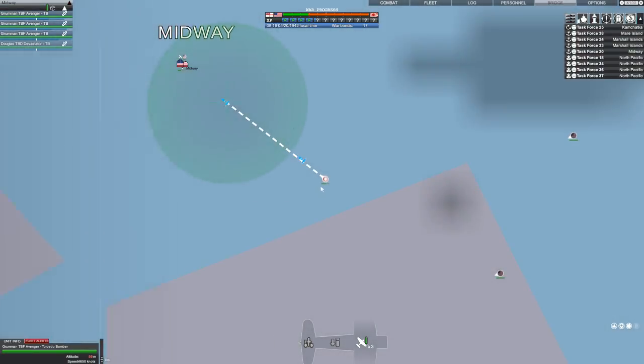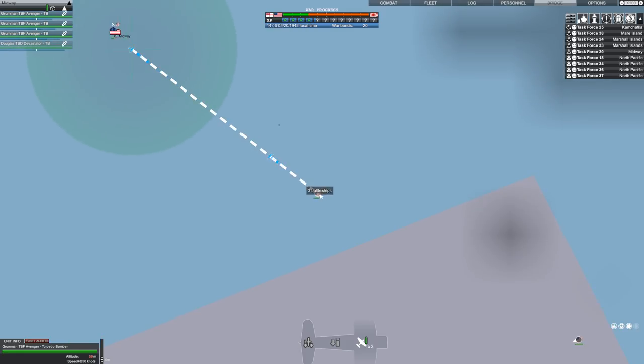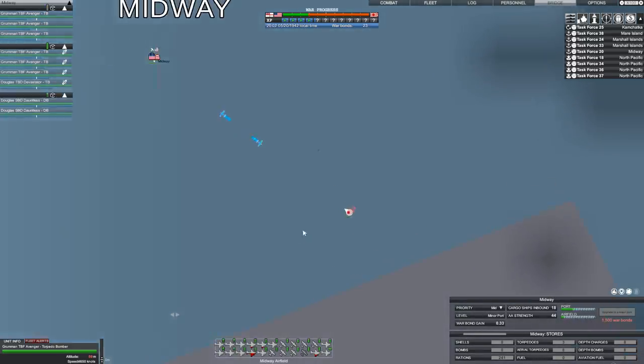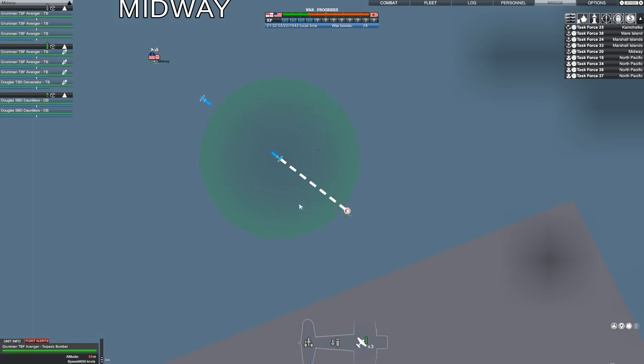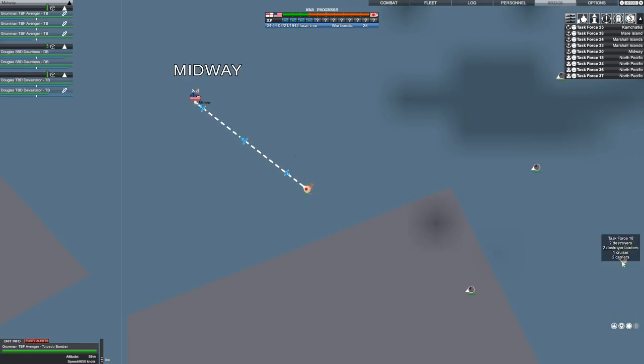New supply convoy has been created at Mary Island. Here come the planes. Not 100% on whether those things did damage. I think so. Sort of. Game is again not really giving me a whole lot to go on. Again, it does look like we did some damage to them.